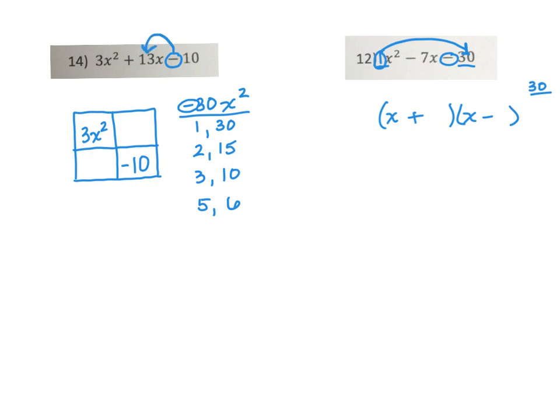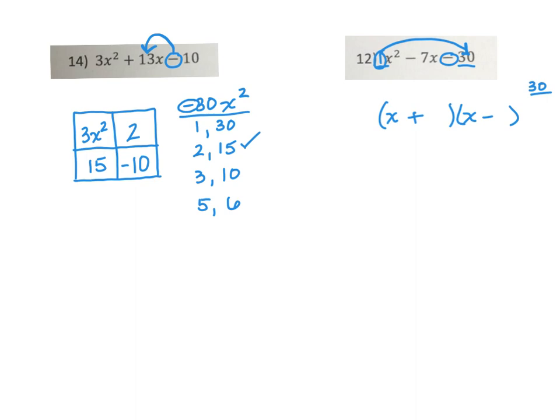So you can check that in your calculator, but 30 minus 1 will not work because 30 minus 1 is 29. 15 minus 2, oh, there we go, we have our winner. 15 minus 2 is 13. And it doesn't matter, I'm going to put the 2 up here and the 15 down here, but it wouldn't matter if you put the 15 where I have the 2 and the 2 where I have the 15.